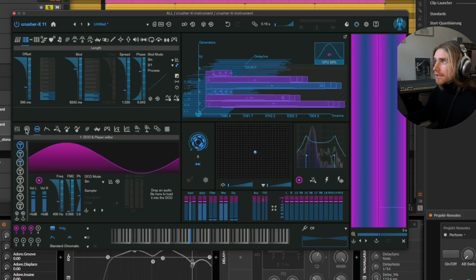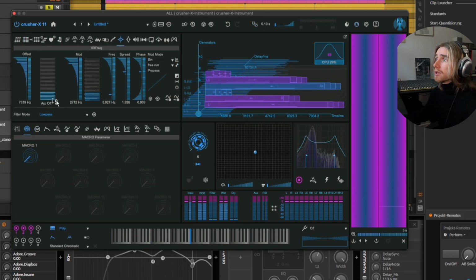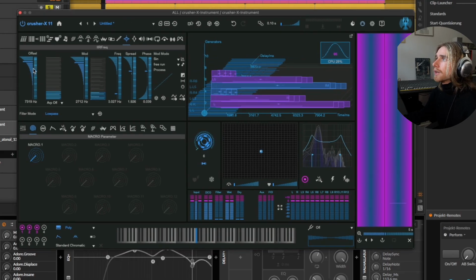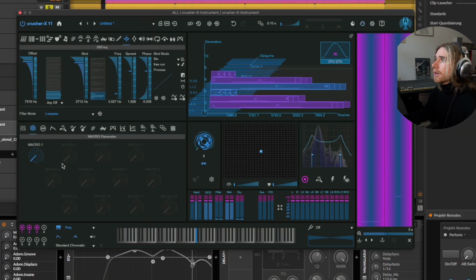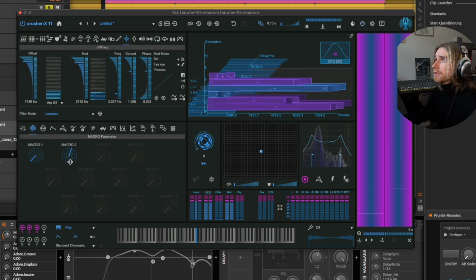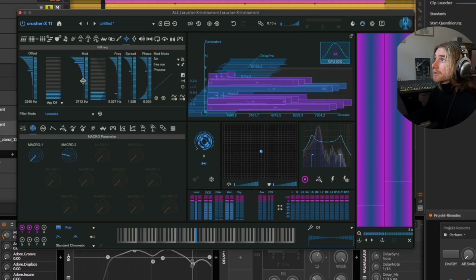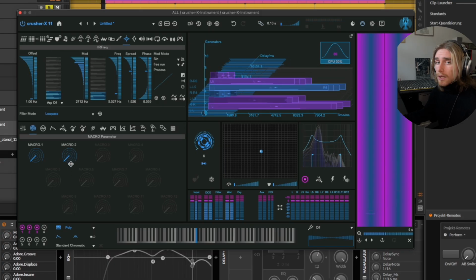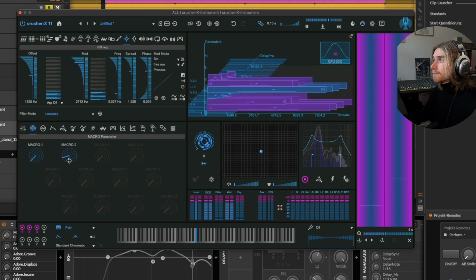And then I will create another macro. In this case, I wanted to manipulate the filter. So I go to the filter offset and right click it and set it to the macro 2. Now we have it here in the macro 2 and it will move the filter. While this filter is moved by the macro, it will also be moved by the modulation, so don't be confused. But I want to be able to modulate it by hand as well, so I can make my sound brighter or darker.